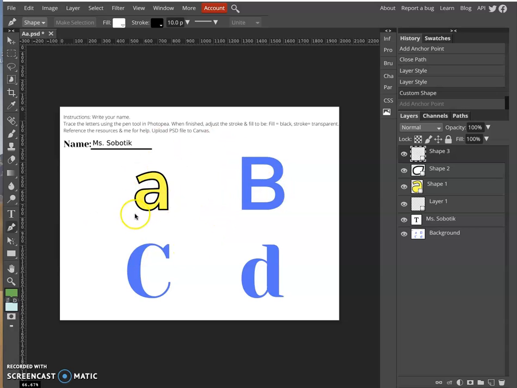Okay, so do repeat this process for the rest of the letters, and good luck. This is a project and a program that is really particular about the order in which you press tools within the program and then what keys you press simultaneously. Practice and reach out to me earlier rather than later so that I can help you problem solve with whatever you're struggling with. Good luck and have fun!